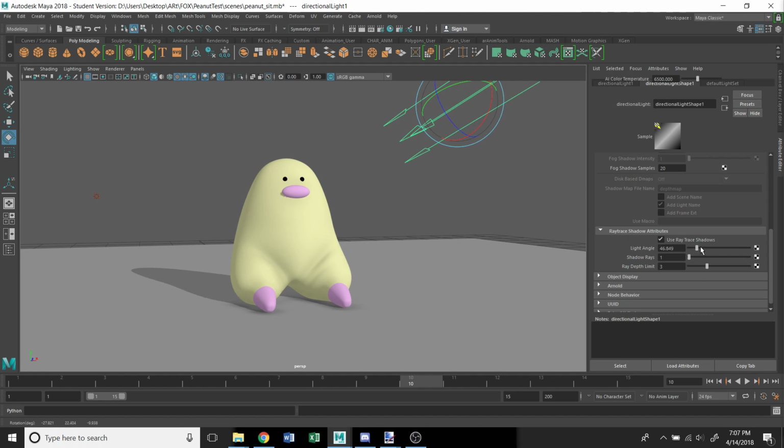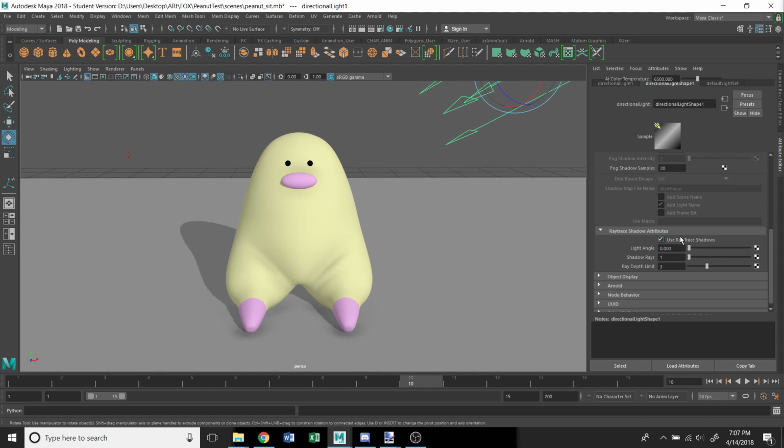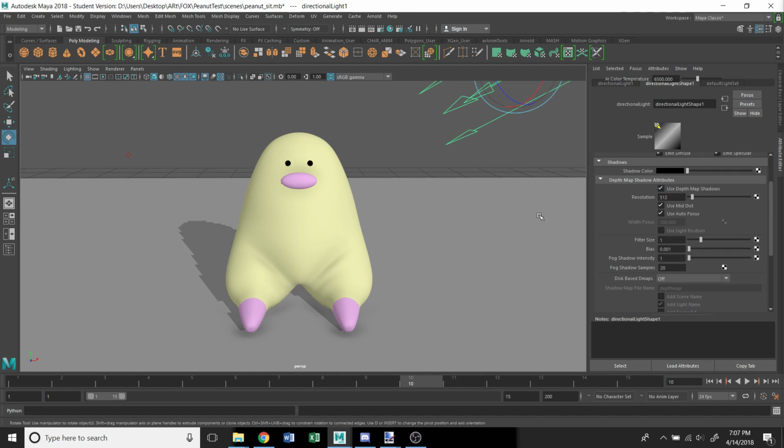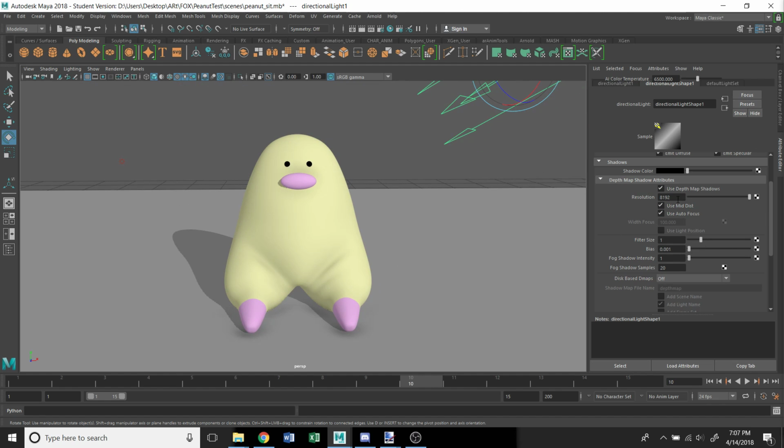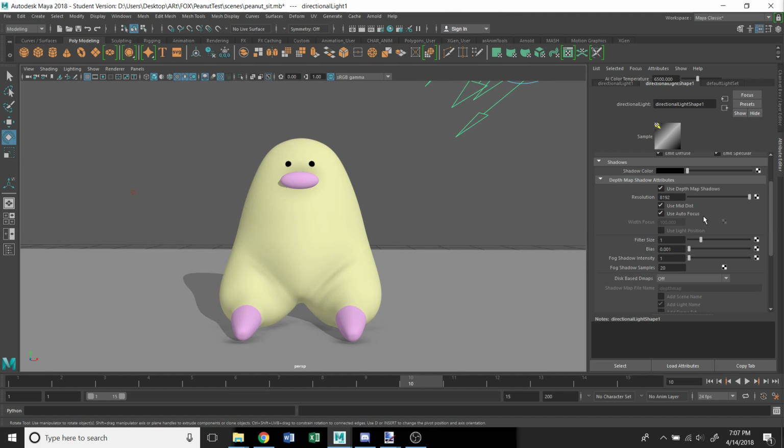Like I said, you're usually used to using ray trace shadows, but that gives you this harsh edge here. So we're actually gonna use depth map shadows. Right now it looks harsher, but you can turn up the resolution here to make it look nicer. So now it's pretty clean. You can even turn it up as high as you want. I guess not. It seems like 8,000 is the max, so we'll just leave it at 8,000.